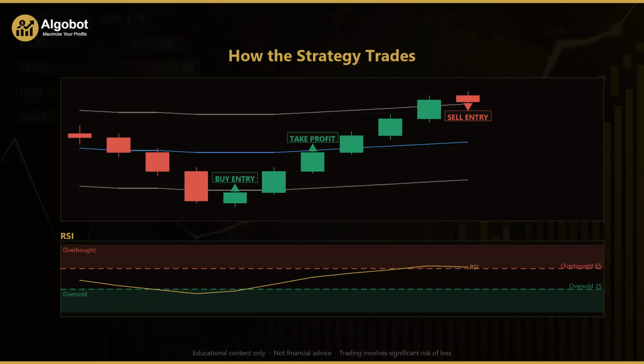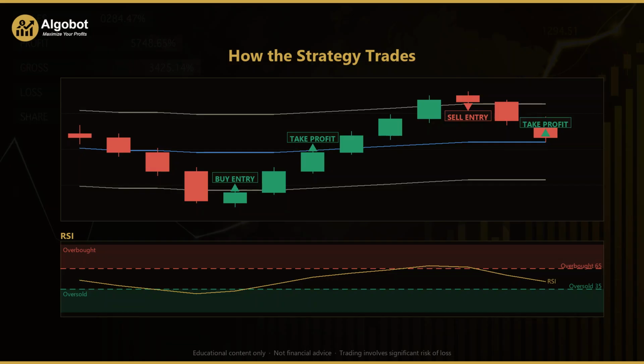Now the chart sets up the opposite case. After tagging VWAP, price keeps pushing higher. Candle by candle it rises, and the RSI climbs with it, moving up through the middle and into the red overbought zone near the top. By the 9th and 10th candles, price has stretched above the upper deviation band. Once again it has traveled too far from its mean, but this time to the upside.